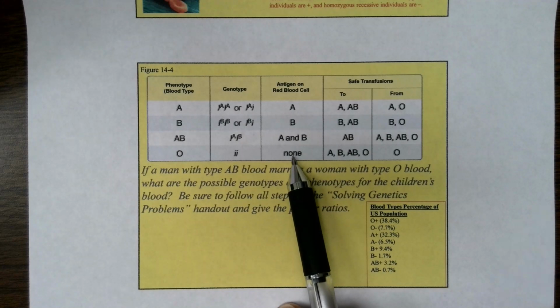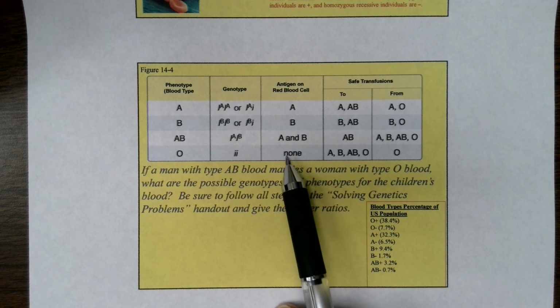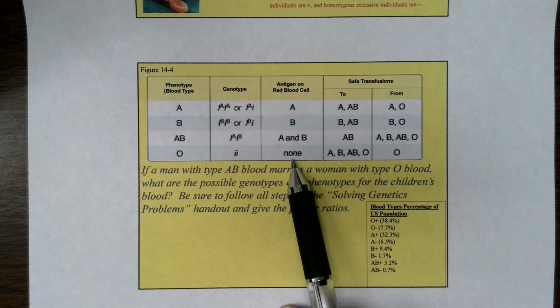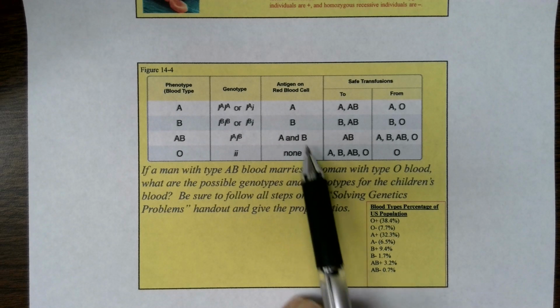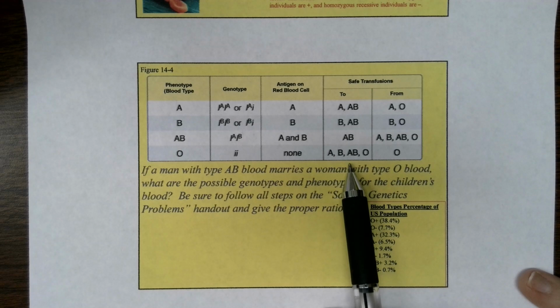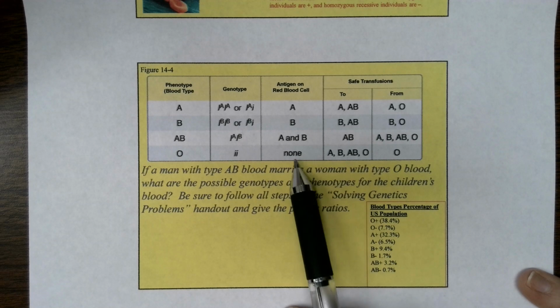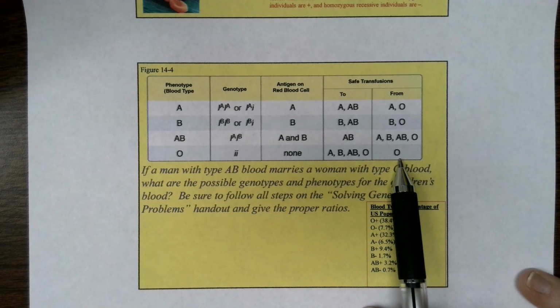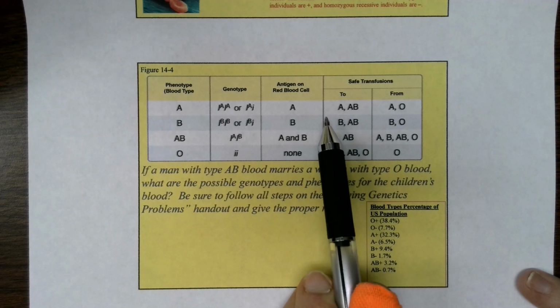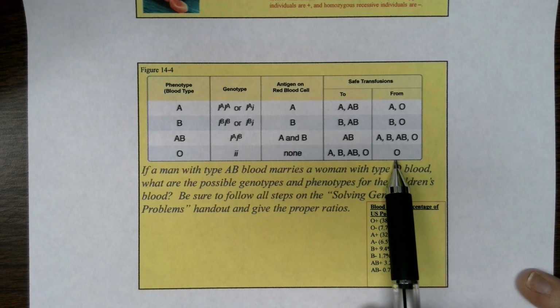Take the Rh factor out of it, the positive and the negative, okay? So I can give blood to anybody because my blood is not marked with these A or B alleles, right? Or chemicals, the antigens, okay? Notice, though, I can only get a transfusion from someone with type O specifically, okay? And that's because the A antigens and the B antigens are going to be seen as foreign, right?